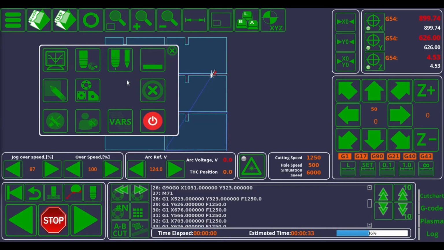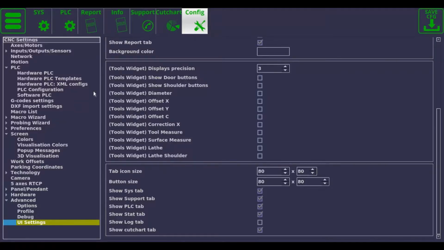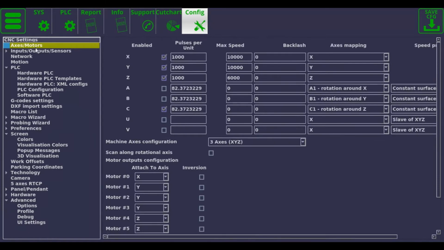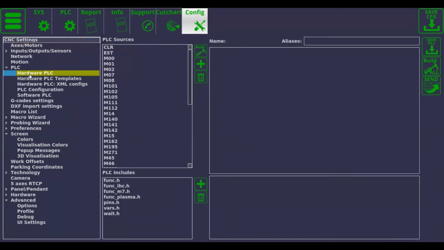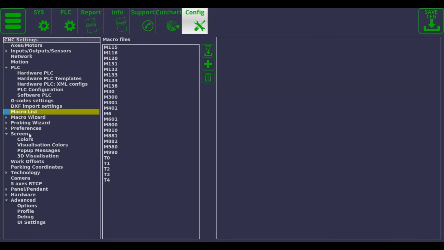So in this video, we'll be going over the setup process for a settings lock or a settings password, and this is a very useful feature should we want to prevent unauthorized access to our settings for the myCNC application. So, for example, you would like to prevent some settings changes to your axes, your hardware PLCs, your macros, etc., whatever is in this list, you would like this closed. So how do we do that?